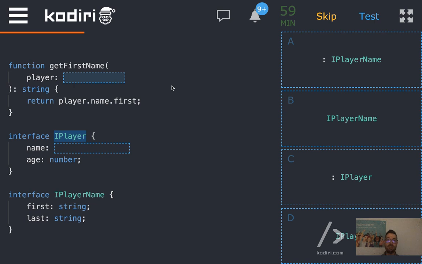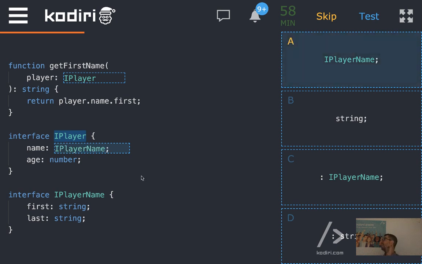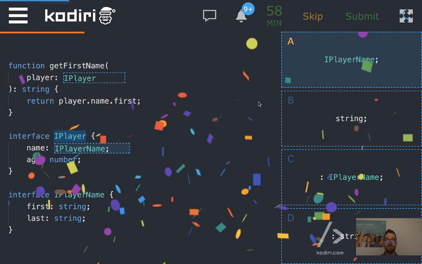D for Denmark? Yes. You cannot see anything here. No, sorry about that. But yes, IPlayer. Yes or no? Yeah. And what about here? What's the type of name? D for Denmark? A? A? Yeah, because we got the colon already, right? So start paying attention to detail. All right. Let's see if it works. Confetti time, right?